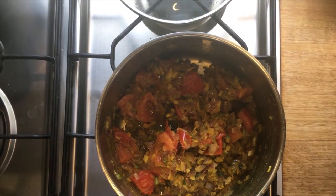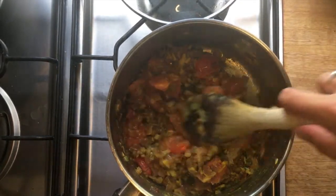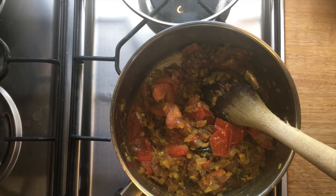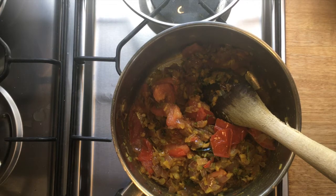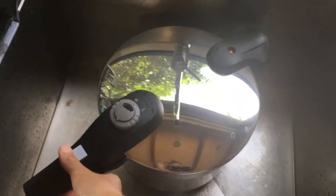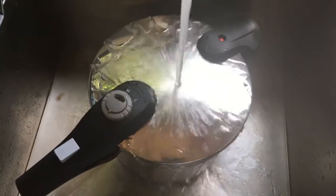The beans are cooked and the spice mix is cooked — see how the tomatoes have totally broken down. I've switched both pots off. I need to either release the pressure from the pressure cooker or let it cool down naturally, or I can put it in the sink. I'll carry the pressure cooker over to the sink — you can either release the steam, which is quite dramatic, or you can just pour some cold water on it.